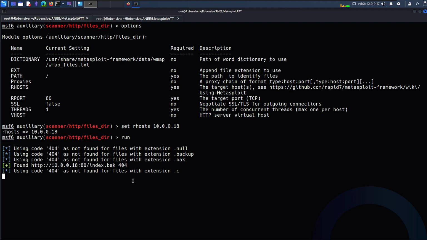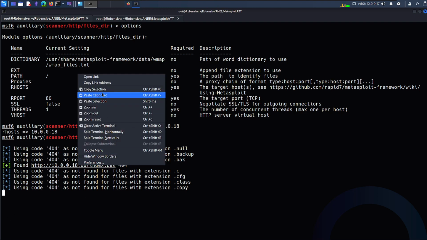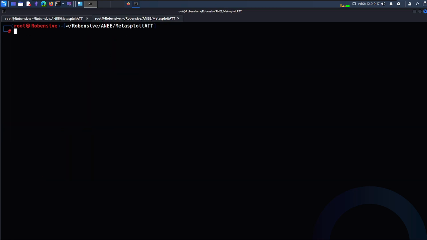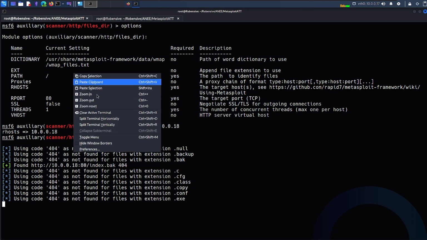Okay, we found one interesting file. It is index.bak. Not sure whether it is there or not. Let's just give it a check with curl. Oops, not the right URL I copied.